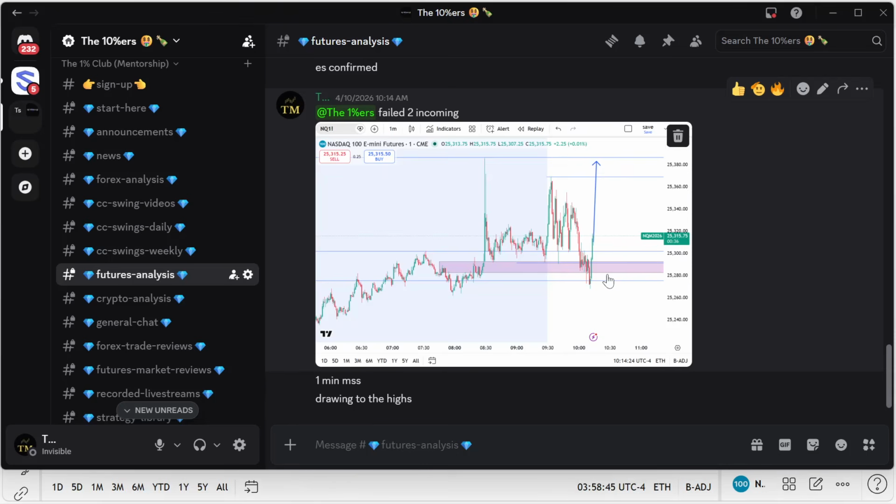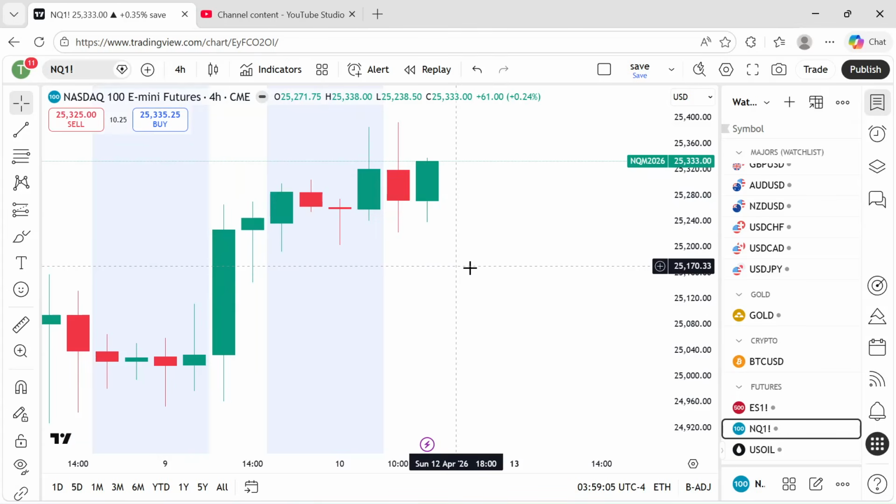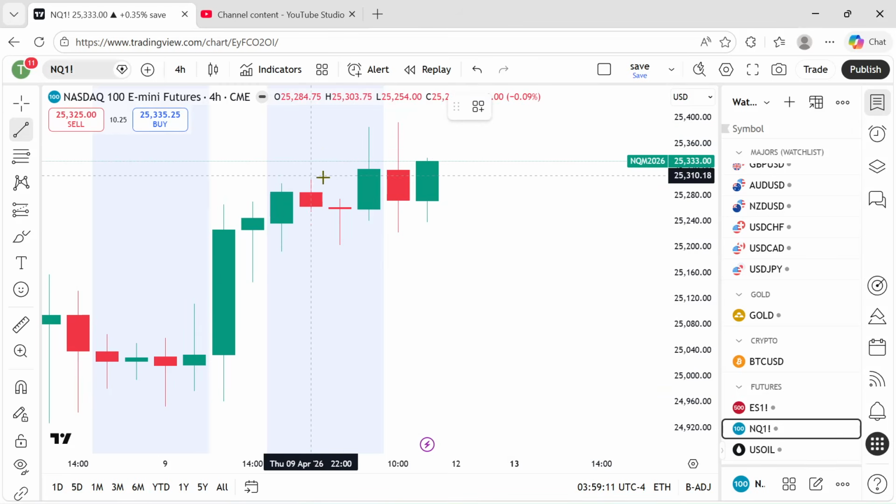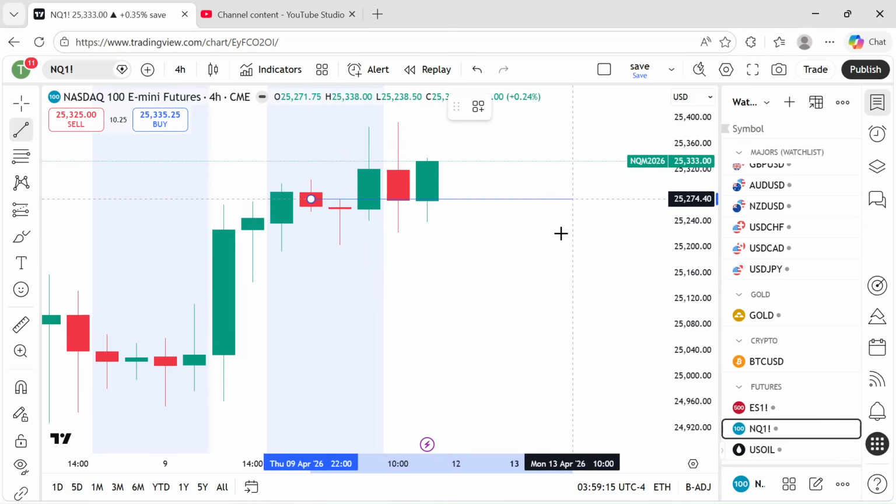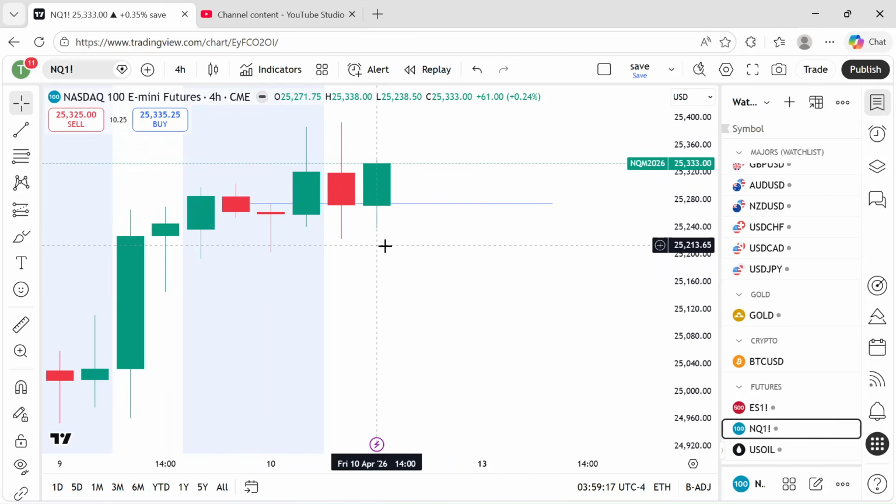Okay, but let's get into the failed two. And let's talk about this example in NASDAQ from Friday, and why I figured that this thing was going to ramp up like this. There were a couple different things happening. We had another strong number 2 candle. That's not what I'm going to put a lot of focus on in this example, but it did help frame my setup on Friday.